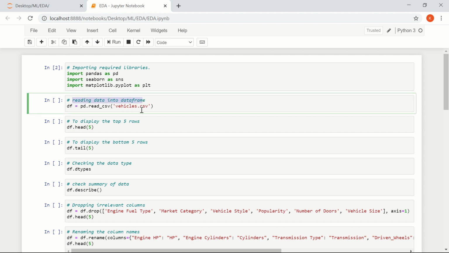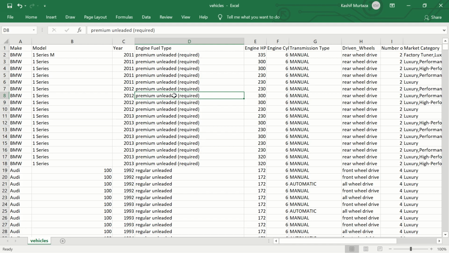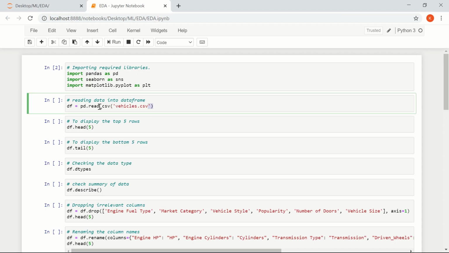So I have data in CSV format that we have just shown here in Excel. So I will just read the data. I'll say pd, which comes from here. I've imported it. So I'll say pd.read_csv, and here I'll pass the CSV path. Since my CSV file is in my immediate folder, I don't have to write the whole path. You can write the whole path as well. So let's read it. Here we go. So it is stored in df, which stands for data frame. It is just a variable.